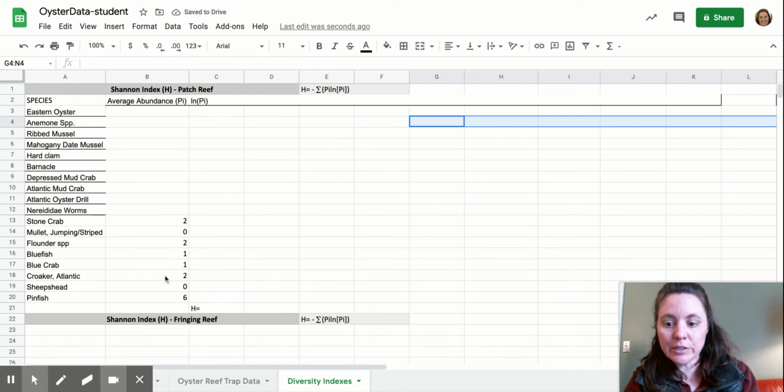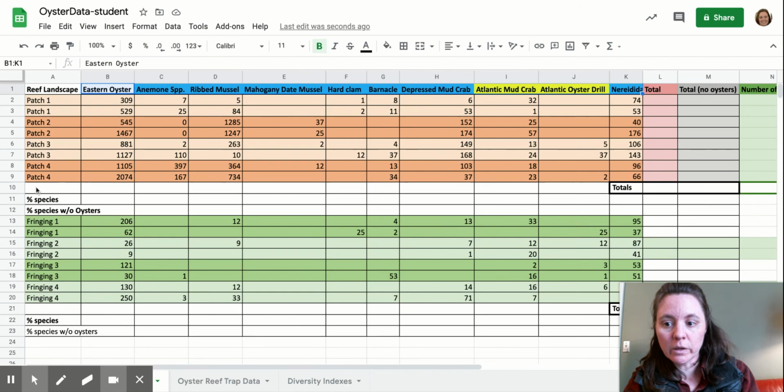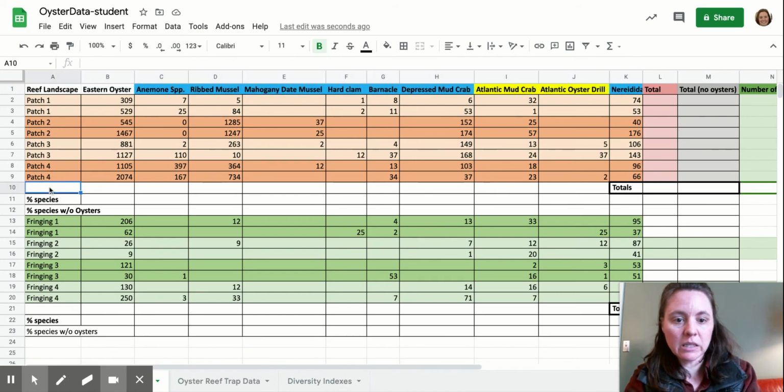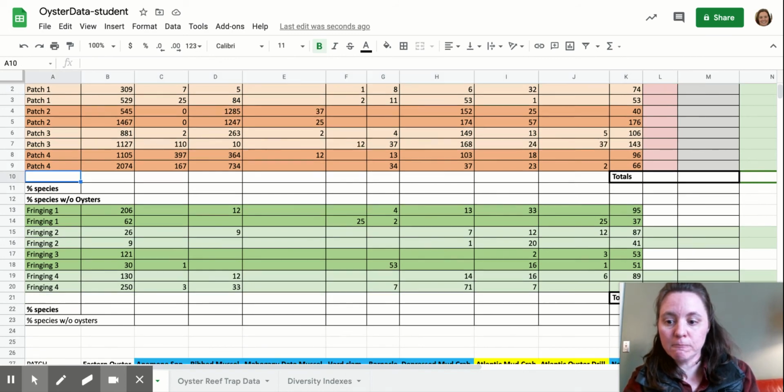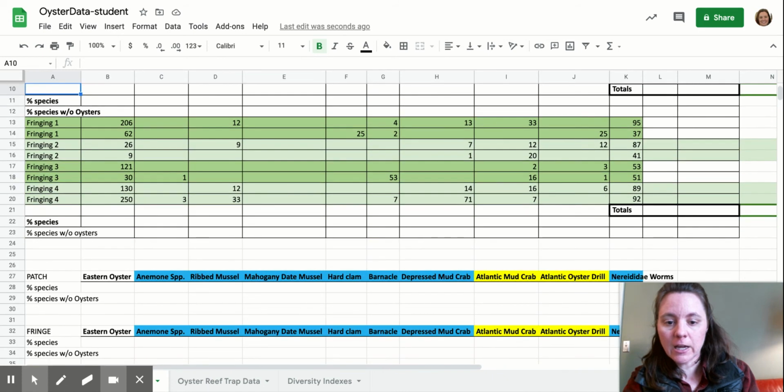All right, and then we're going to do the same thing with our quadrat data. So we are going to use this blank space, and we're going to calculate our averages. And so we're going to do equal sign, average.